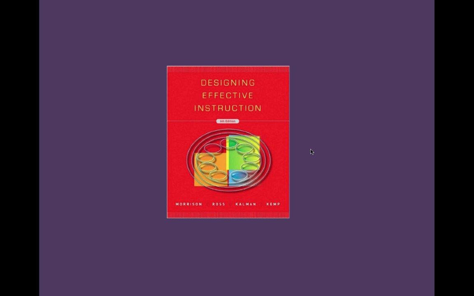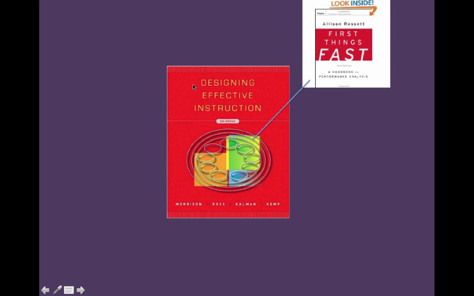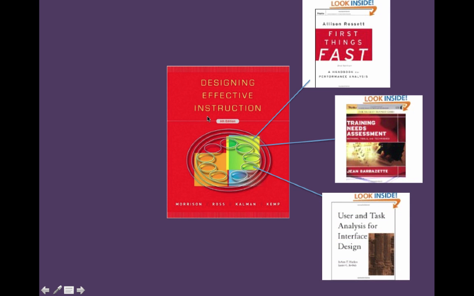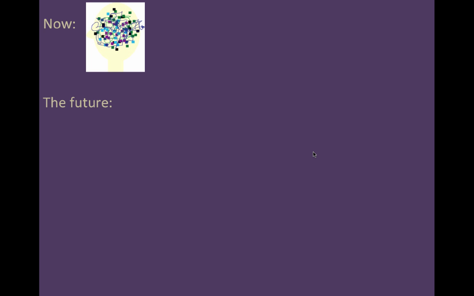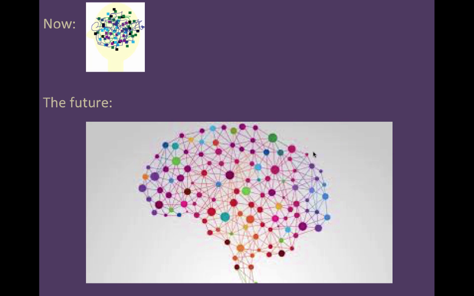The chapters in your textbook, each little oval shape of the model represents a chapter. Each of those chapters is fairly dense with information. It's nice for you to know that every chapter in the book probably has 1 or 2 books written about just that part of the ID process. Doing these case scenarios, as well as your individual instructional design project, is going to help you connect the dots. So how you feel now, we're hoping in the future your brain is a lot more organized.